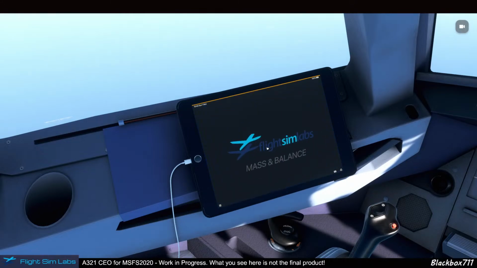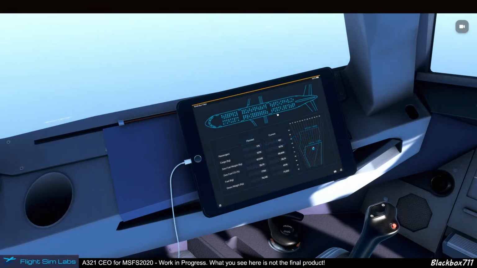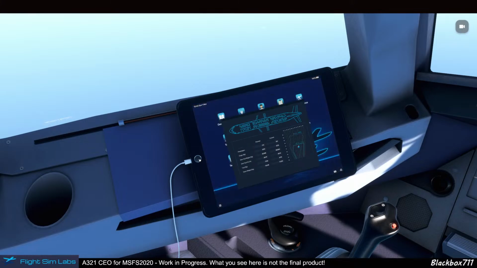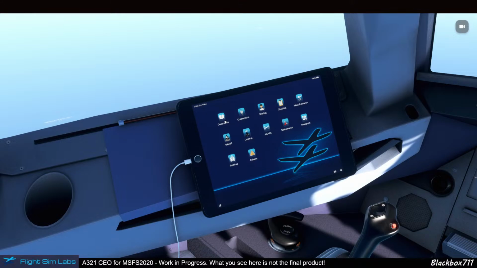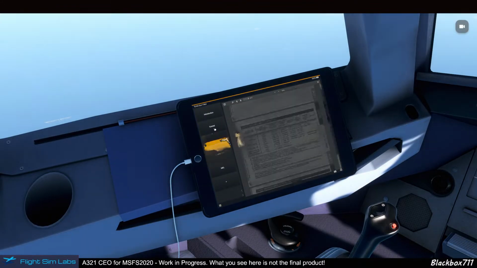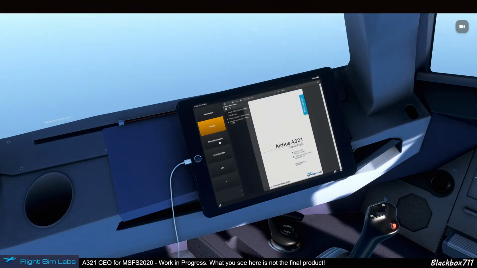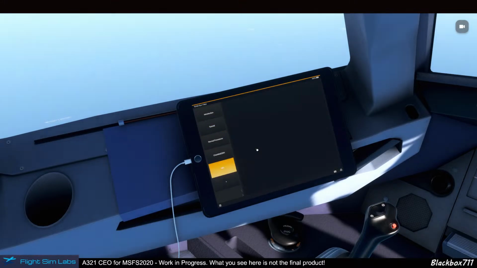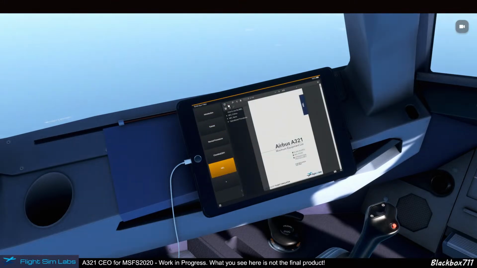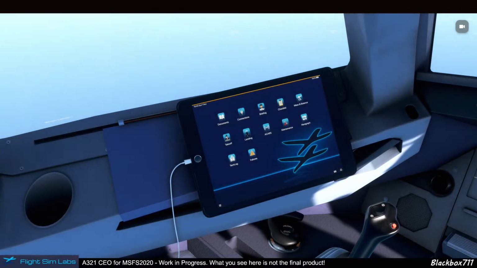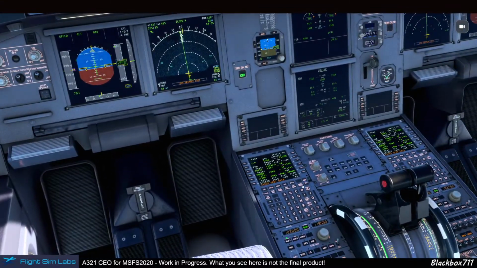Yeah, so the normal things we have there, mass and balance. All right, so when you upload that from SimBrief, it autofills that for you. Then documents I've already shown. So lots of stuff with tutorial documents, checklists, MEL. That's of course a very important integral part with that new feature with the MEL, or the technical defects that will pop up from time to time. So it's not as if you're going to have any huge issues. All right. So it can happen, obviously, just like in real life.